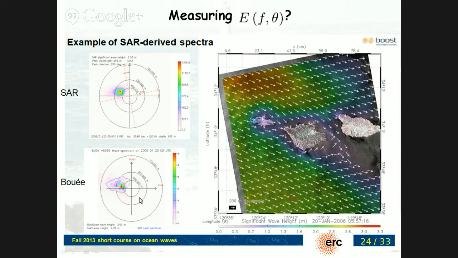So this works very nicely when you have swell and it's long enough. When you have some wind seas, it's a bit more complicated because wind sea introduces some smearing in the image, and for example, in the Mediterranean, it's actually very hard to get a good SAR image. So this works really nicely for swells, typically 10 or 12 seconds and longer. But it's not so good for the short waves, not just because of the resolution of the image, but also because of the velocities at the sea surface.